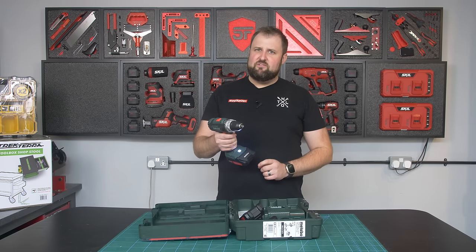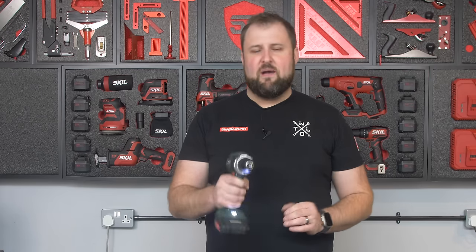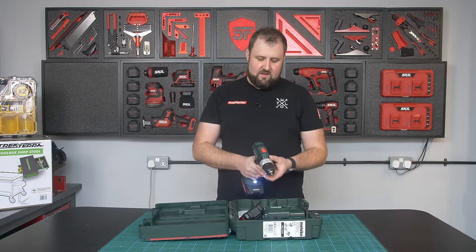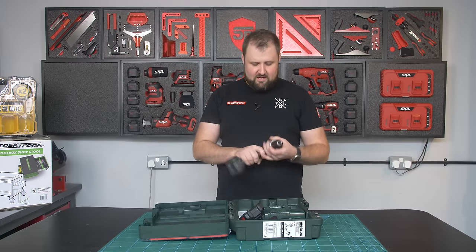There's a bit of a thing with combi drills. I think they're underrated. People go for an impact gun over a combi drill, but a combi drill is a great multi-tool and it can do a lot of stuff and you can use these different features to get more value out of your drill. So the fact that it's got them is really good.